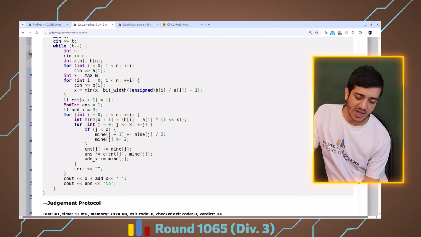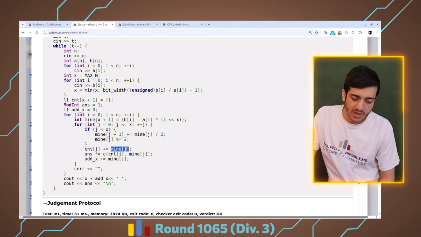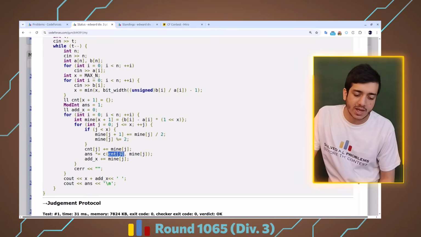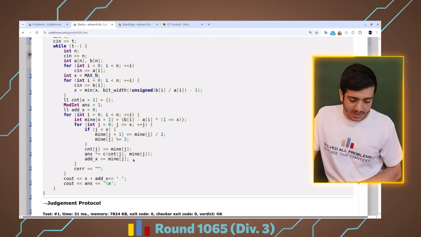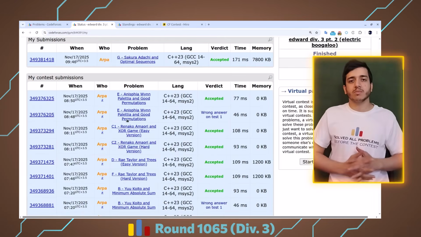And then I will add these balls, and then I will choose my balls out of all balls, and I will multiply the answer with that. And finally, I will add x, and finally, I will print. And that's it about problem G.